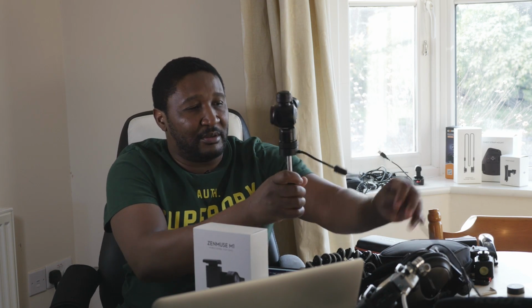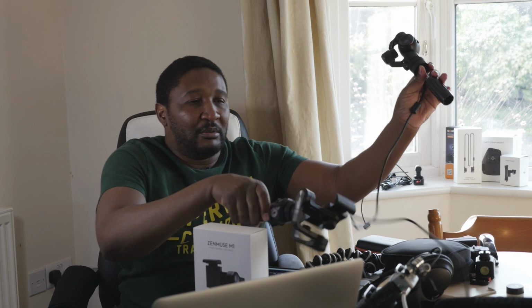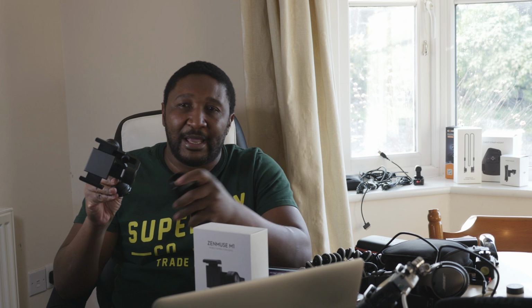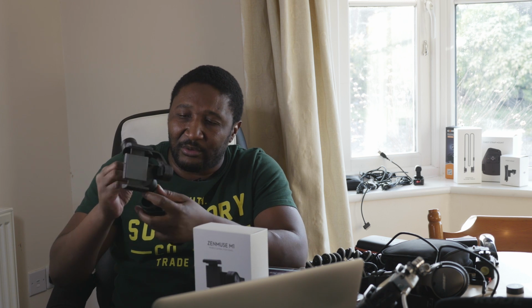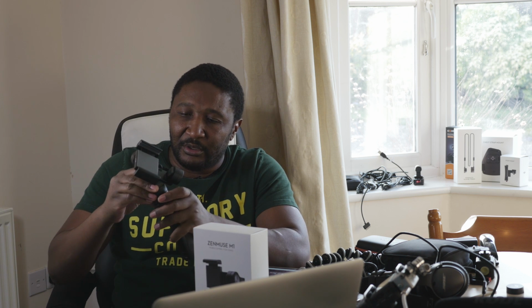And then the last negative is the fact that with this particular gimbal, you cannot lock it down. It's always going to be wobbly like this, unlike the Zenmuse X3, which, as you know, you can lock completely and it doesn't move around. So especially if you have to detach this and then reattach it to a Z-axis, because it's moving around all the time, this can take quite a few attempts to nail it first time. So that's a little bit of a negative.